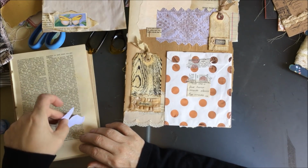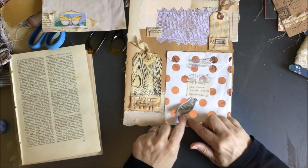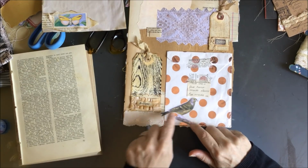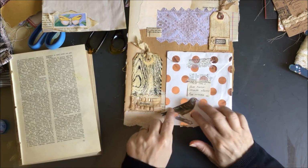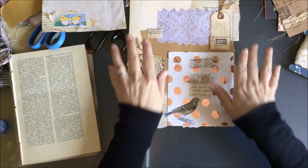Thank you, Joyce, for suggesting that I do those doilies. They are fab. Love using them. Oh, I like how I did that. He just went over the edge. Okay. That's good. Writing there.